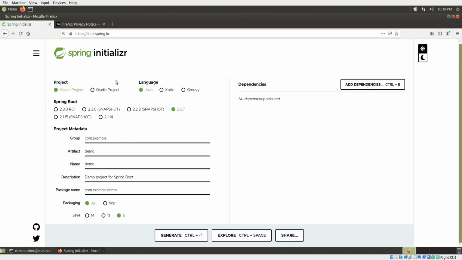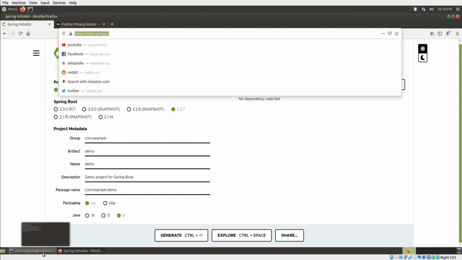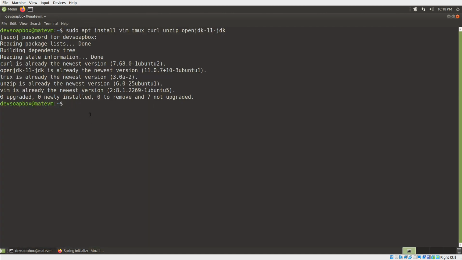You just specify what kind of project and your dependencies and hit generate, and it generates a zip file for you. So this thing is awesome, but since we're restricting ourselves to the command line, a lot of people don't know, but there is actually an API for that project.